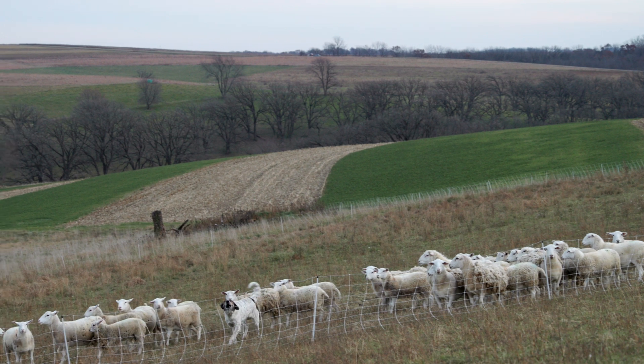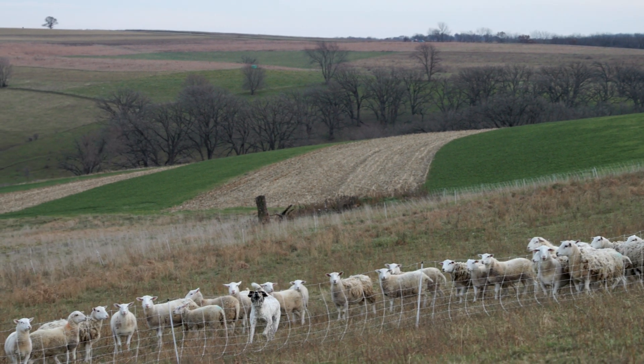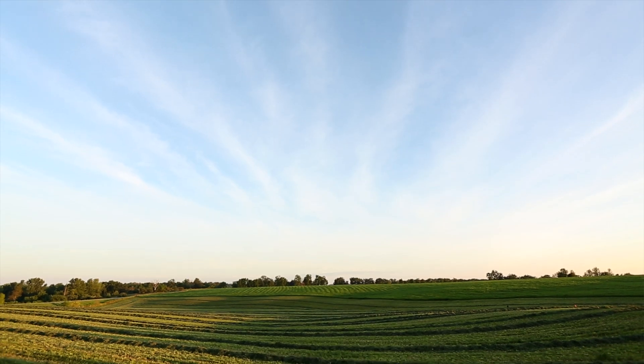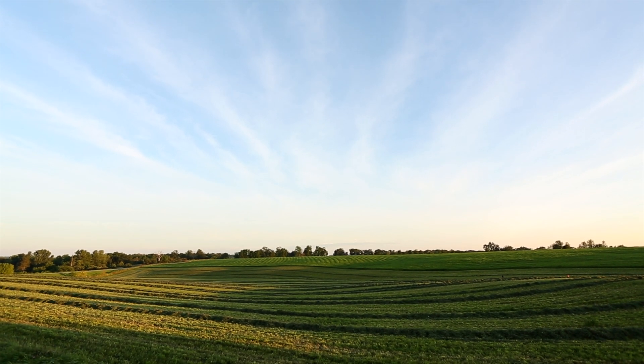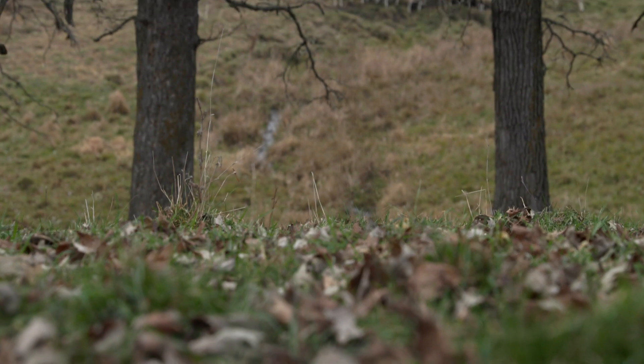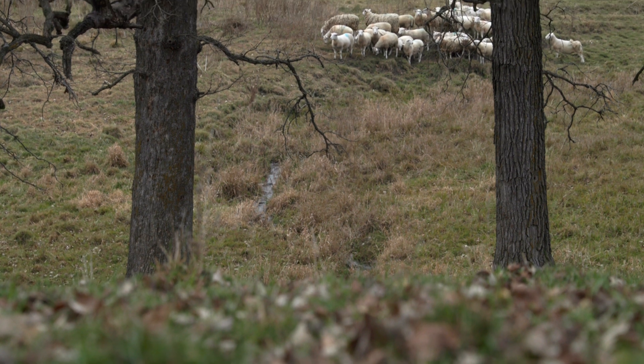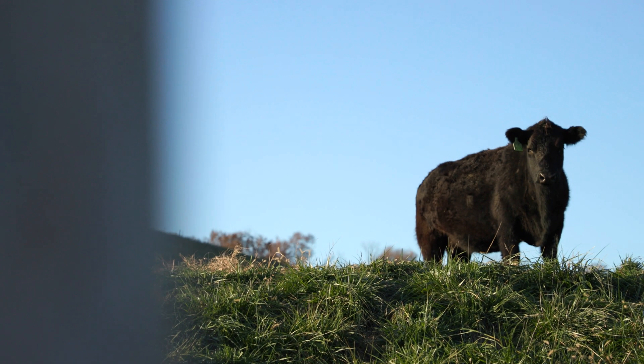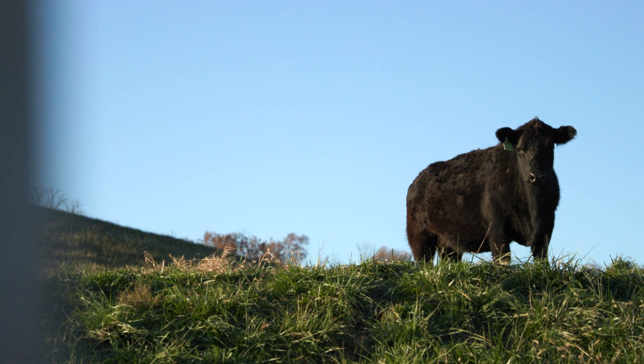Here we've laid out the farm so that permanent fences follow on a contour. We have a lot of contour strips, so we're going across the slope. When it's time to make hay, there's nothing running up and down the slope, so we can run at seven and a half miles an hour with a disk bine and harvest efficiently. If we were only grazing, we wouldn't care so much about the layout. The mower isn't a disk bine, so the size and shape may not be as big a deal.